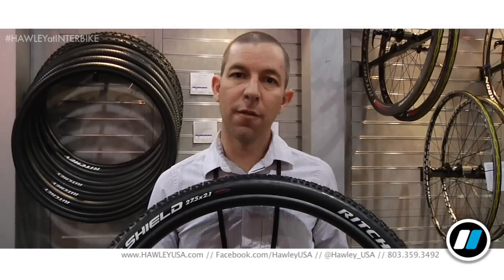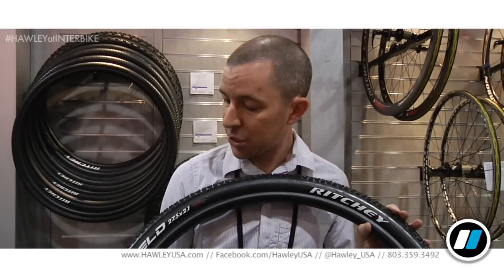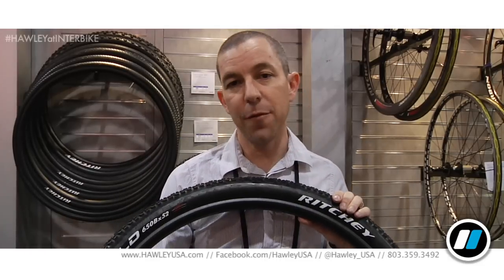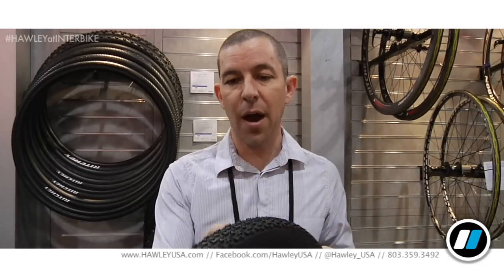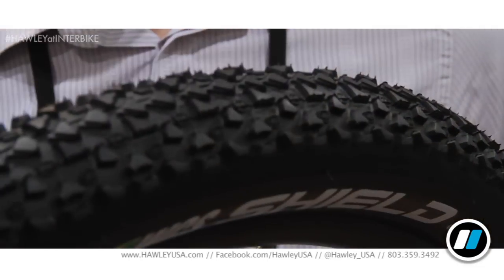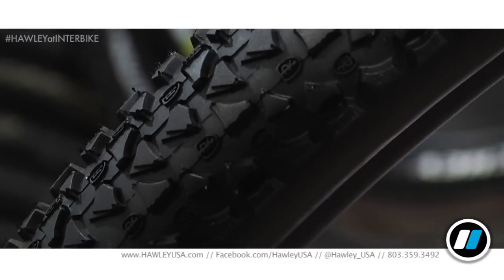To accompany our new 650B wheels and fork frame, we also have the WCS Shield tire, now available in a 27.5x2.1 — or if you prefer, a 650Bx52 size. This is a dual compound tire with very low rolling resistance tread that we designed specifically for the Swiss Power team. It's low knob height, high knob density, dual compound with sticky rubber on the sides — really designed to roll fast on hardpack and all-around conditions. Like any other Ritchie mountain bike tire, it is a VFA tread, so every angle corresponds with either a cornering, braking, or accelerating force, making it a very predictable tire. These will be available in December at $69.99 MSRP, and they are also tubeless ready.